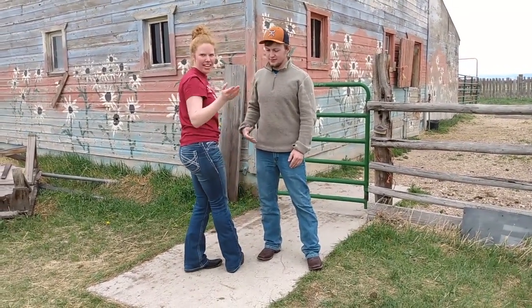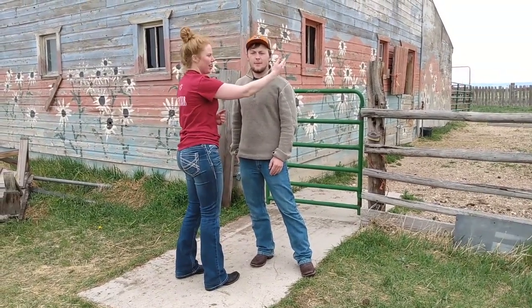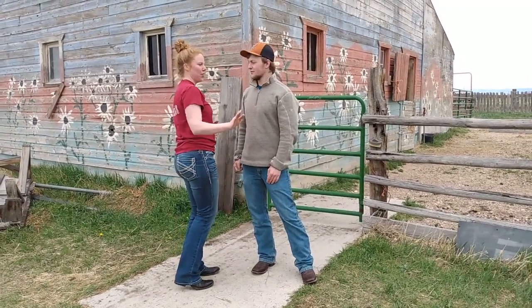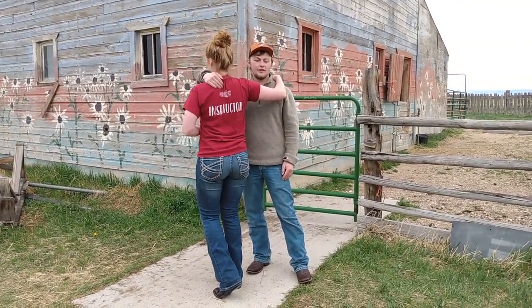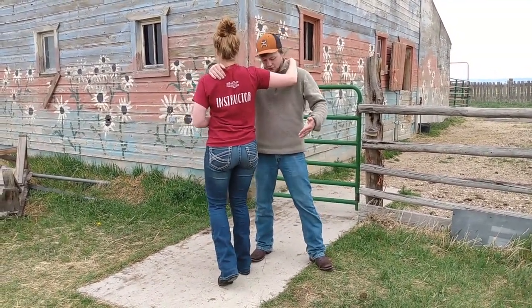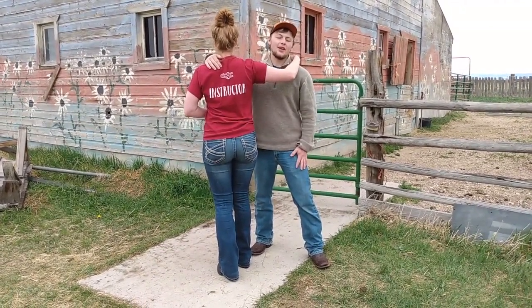And same for the ladies. I usually bring my arm up over his shoulder as well, and if I'm holding onto his neck, that's going to put a lot of strain on his neck as well. So on the shoulders, but it's called the neck dip. So once you're here, you're going to have your good solid base, guys. Feet shoulder width apart. I like to step forward just a little bit with my left leg on this one.